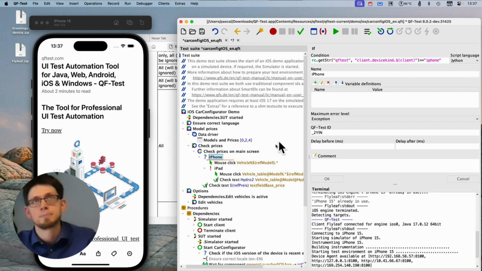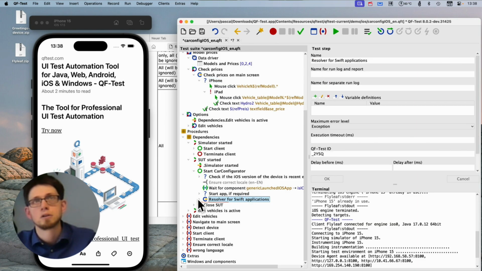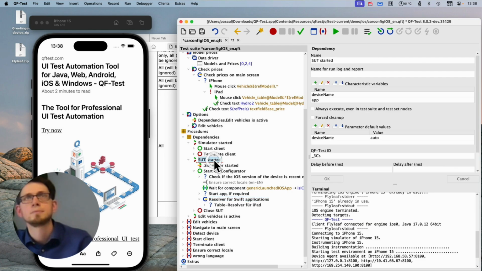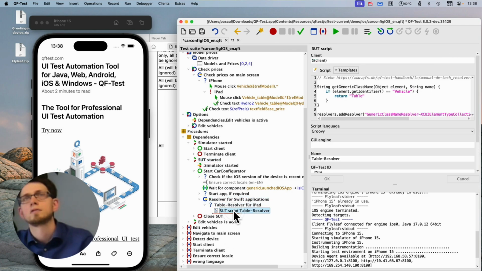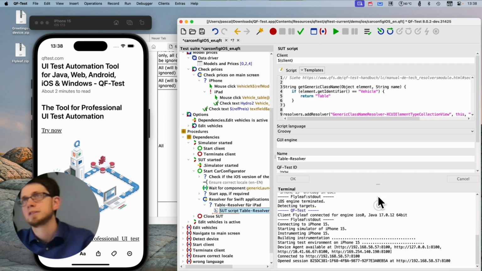So we embedded a resolver here. You can see when we start our client and the start client procedure, when we start the application, then it's in the SET started dependency. Here it says start application. We have this resolver definition here. And for the iPad table, we need a special resolver for this application.